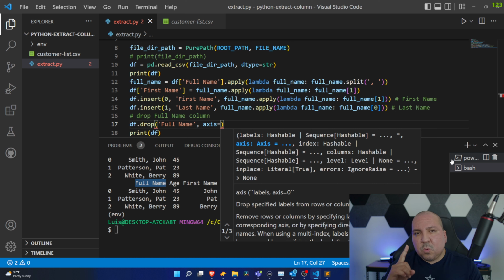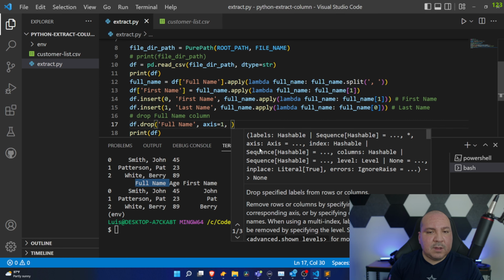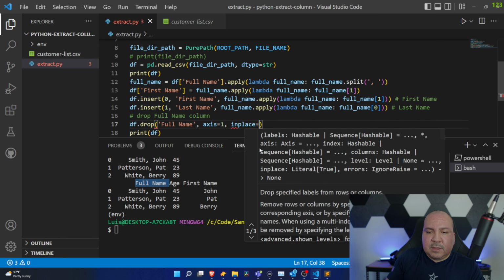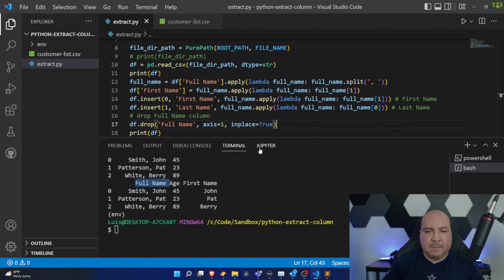The reason why it's 1 not 0, because 0 is our index column. If I go back, see we have 0 here and 1. This is our index column, so axis is 0 for this, and then it will be 1. So that's what we will specify. And then we're going to set inplace to true.